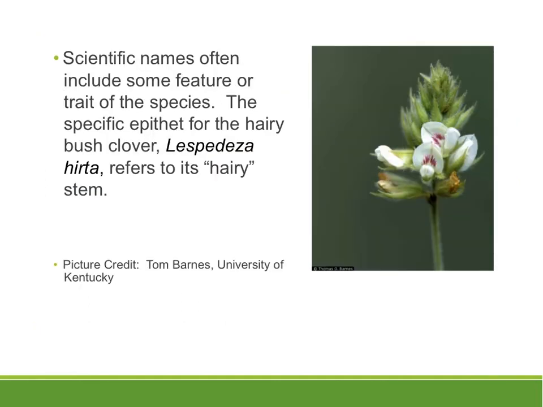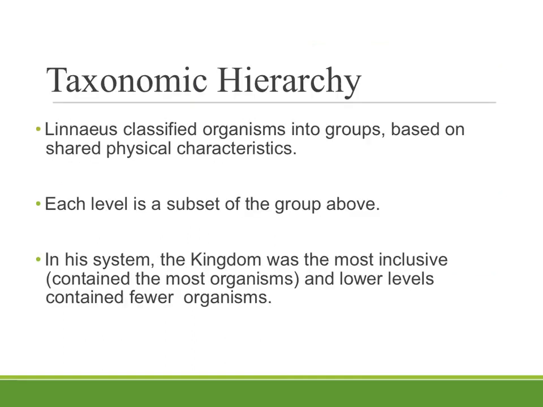Scientific names also most often can include some feature or trait of the species, because again, we're looking, at least initially, at physical characteristics. And so scientifically, the hairy bush clover, Lespedeza hirta, the hirta part refers to the hairy stem. Hirta is a prefix or a root word that means hairy. Hirsute is another word that you might run into sometimes that's coming from that same root word.